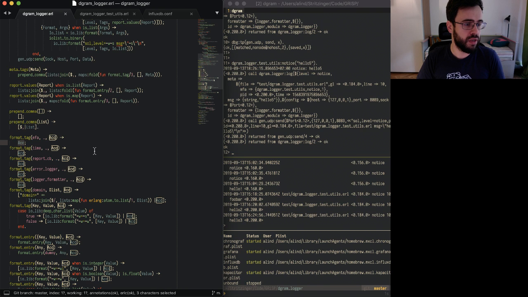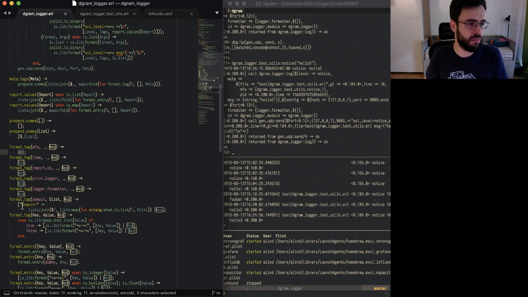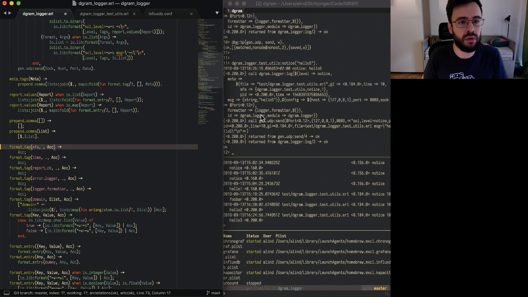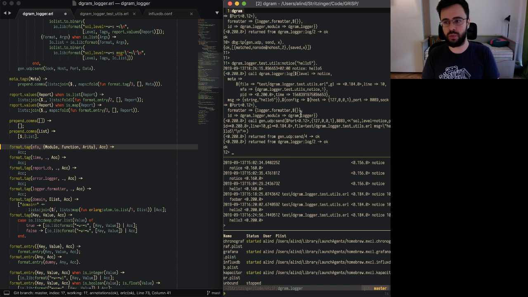I'm going to take an initial stab at this, and I think it should at least work for module and function. Let's see about arity, but we can probably just append them like this. So module equals blah blah, function equals. The MFA here is a 3-tuple, and it would be the module, function, and the arity. We don't know which arguments the function would be called with, but since arguments can be huge, you don't want to log these things, so it's just the arity.